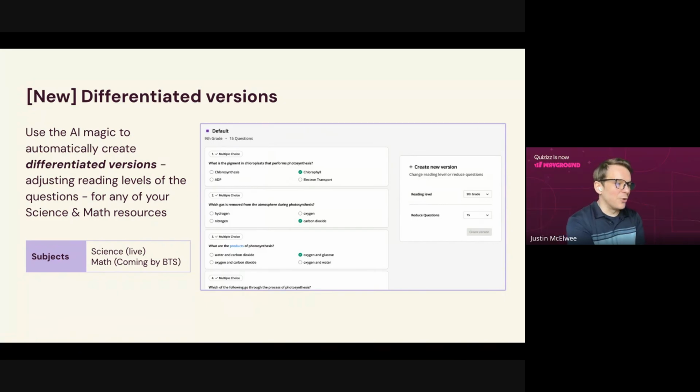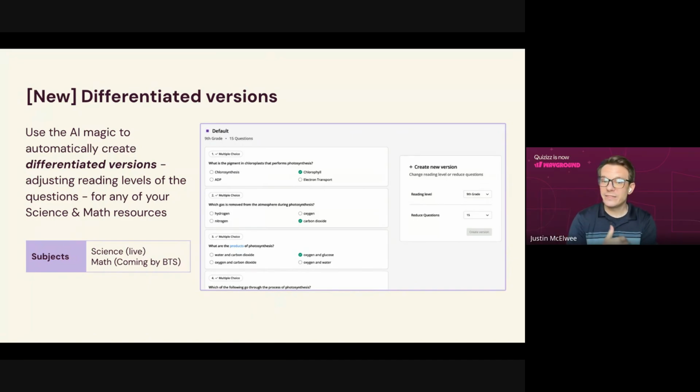All right. So the other thing that we have now is our new differentiated versions. I know we referenced this earlier when we got started, but if you are someone who needs to make a different version of an assessment, I'm sure I'm speaking to the choir, right? That's a pretty comprehensive process. You have to look through the questions and identify, okay, which questions am I keeping the same so that they're on grade level for my students? Which questions am I changing the vocabulary in terms of the sentence structure and the words that are used? What questions am I removing altogether?